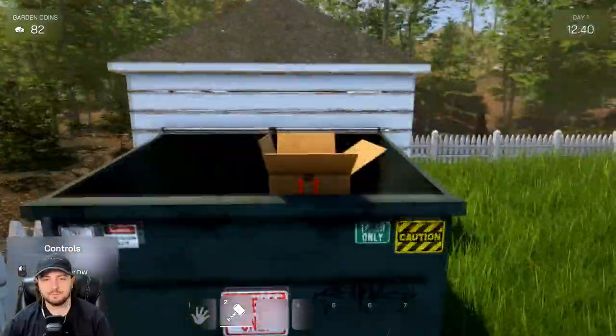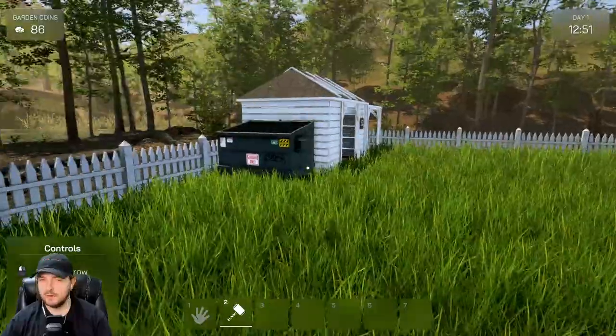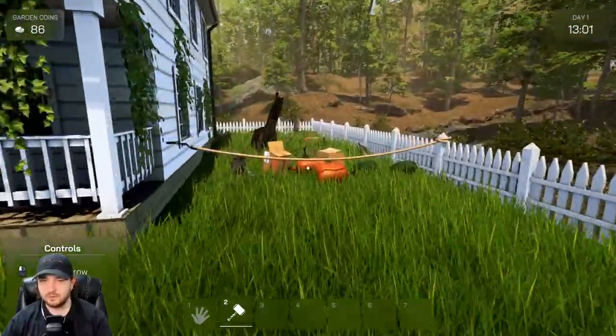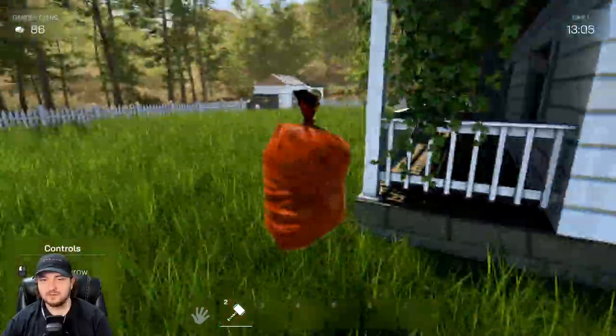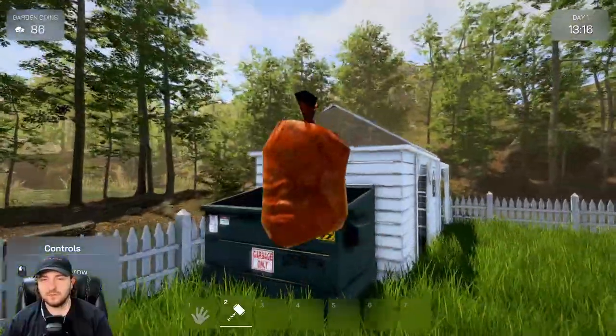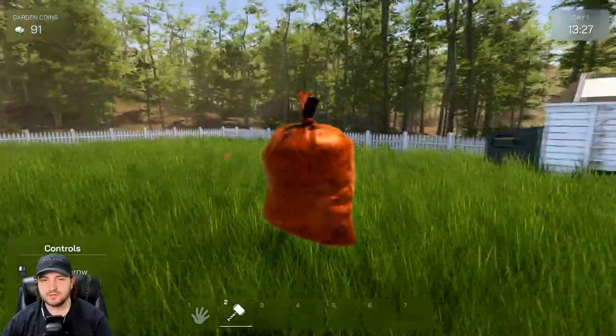So now that we've cleaned up the garden here, we get money for that, right? We get about $4. So we have 86 garden coins or dollars, whatever you want to say. Now, there are other sides of the yard that we can also clean up. And you can definitely do that, too. Earn a little bit of extra income.